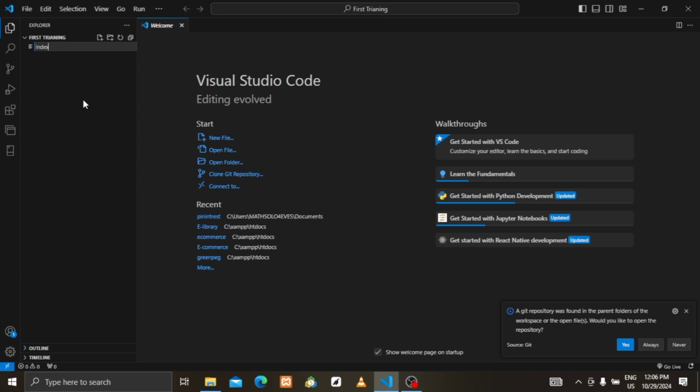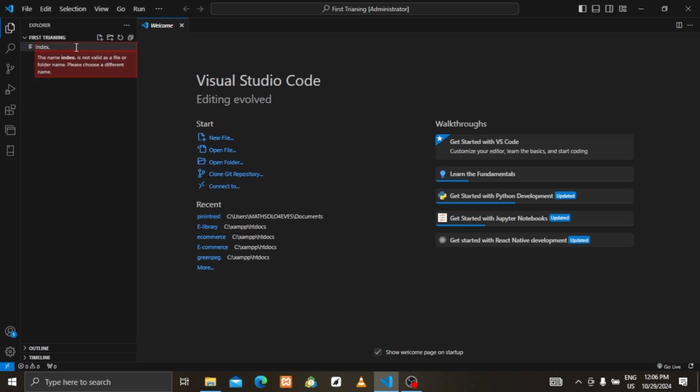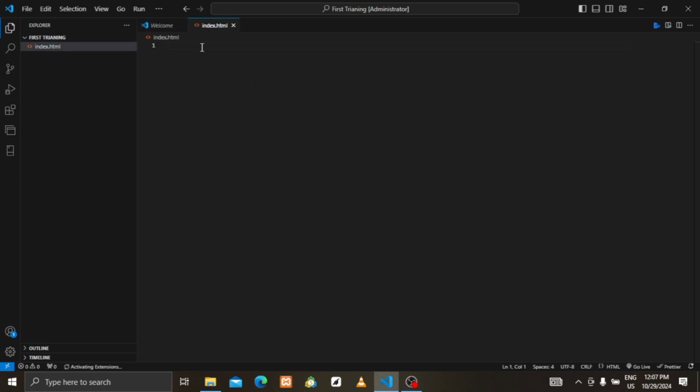It's a must to put this dot sign here. You can see when I remove the dot sign, the file here is a text file, not an HTML file. So once you put your dot sign here, you can see that it is already an HTML file. And make sure HTML comes after the dot, because if I put just the dot now, you can see it's showing invalid. So you must put HTML here. After that, click on Enter.